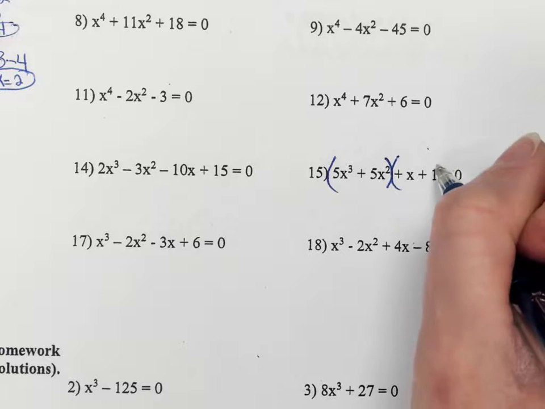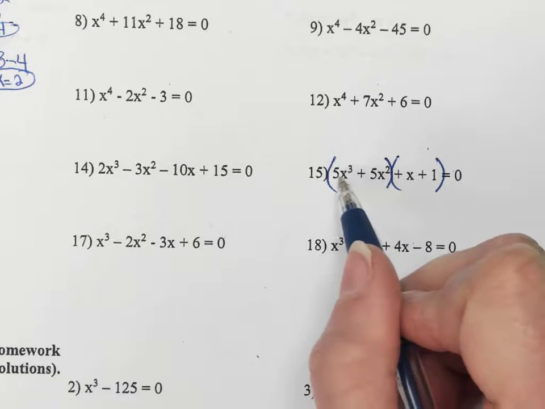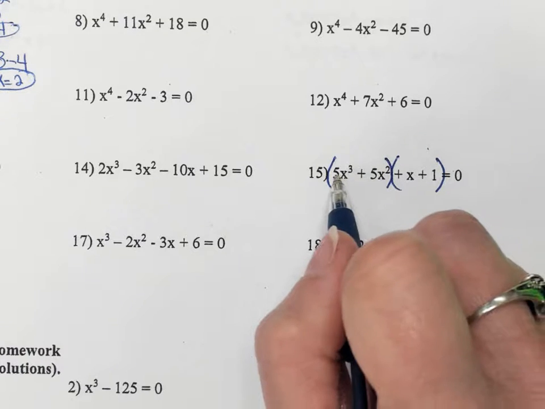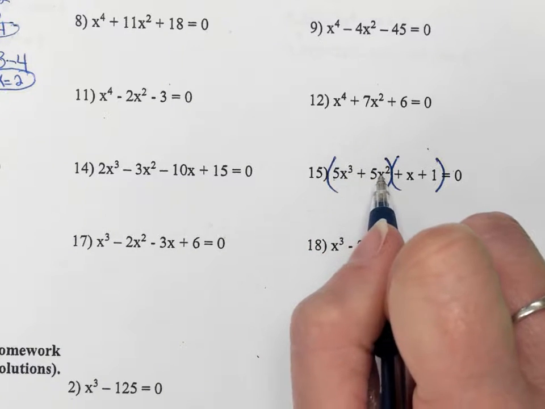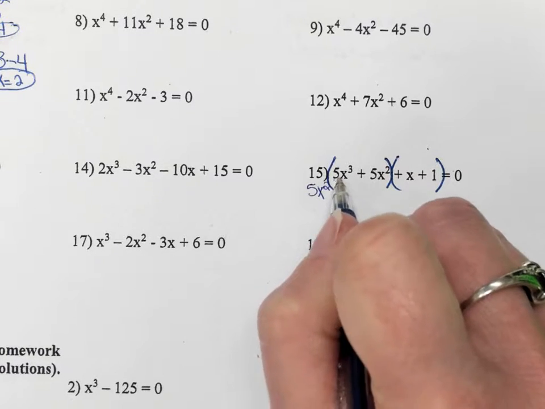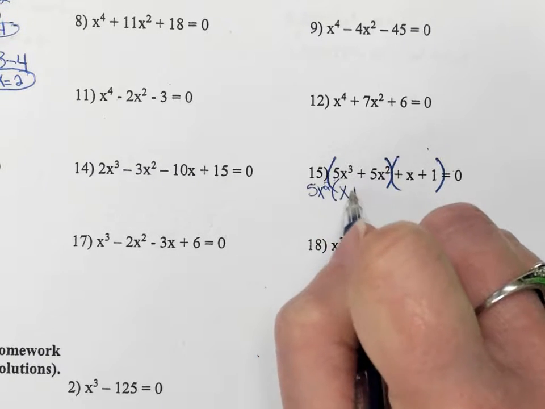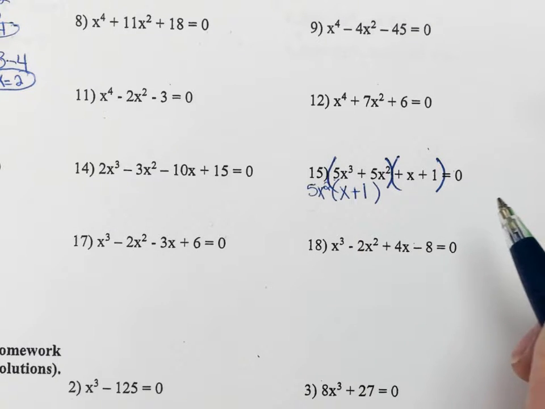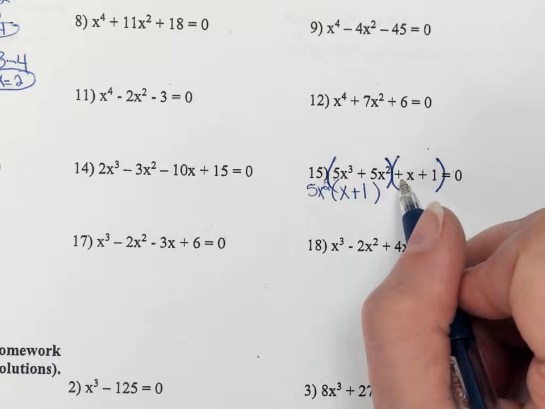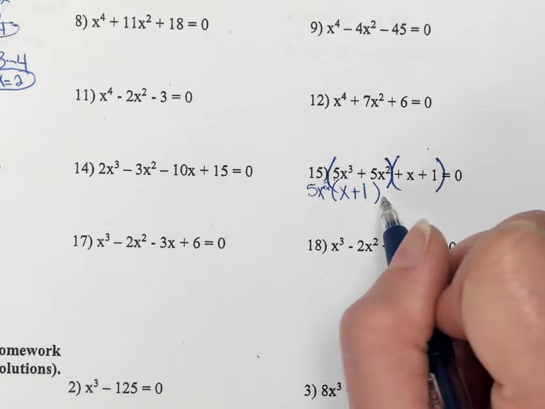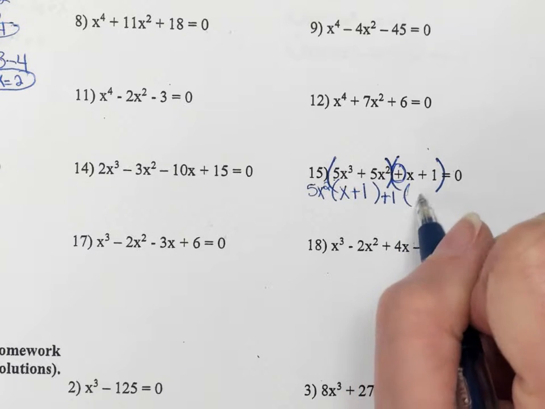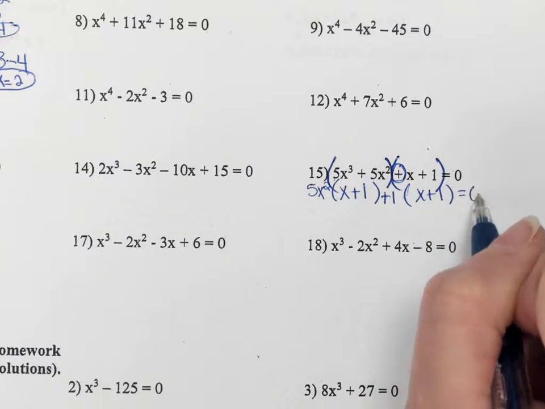All right, so how many terms did you have? 4. So when you have 4 terms, what do you do? Group. What did the first 2 have in common? 5x squared. Very good. So that leaves me with an x plus 1 inside. Now, don't tell me these don't have anything in common, because they do. What do these 2 have in common? A positive 1. Okay? Gotta make sure you take that plus sign with it. So that still leaves me with x plus 1.